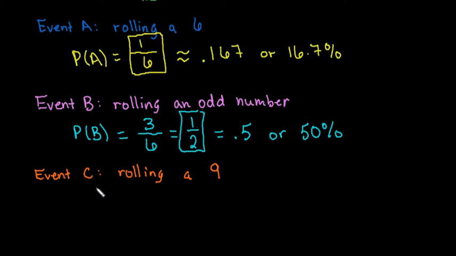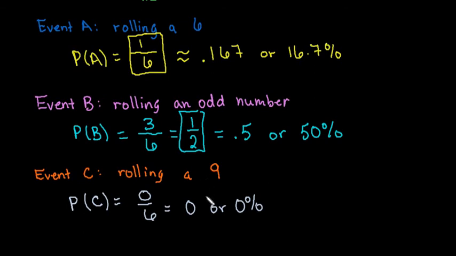The last one is the probability of rolling a 9. Well, since there are no 9s, the numbers on a die are only 1 through 6, this is impossible, which means that you have a 0% probability. It is possible to have a 0% probability, 0 is included. That means that it's impossible to happen. You can't do it. If you had a probability of 1, that means that you have a 100% chance of that happening. Like if I said, what is the probability of rolling a number 1 through 6 on a die, then that would be a 100% probability because those are the only outcomes that you can have.